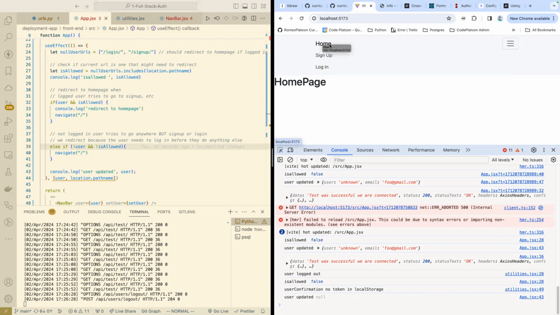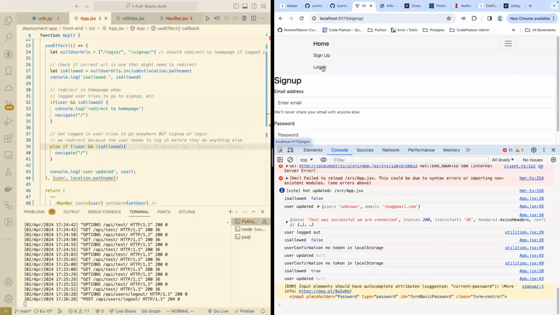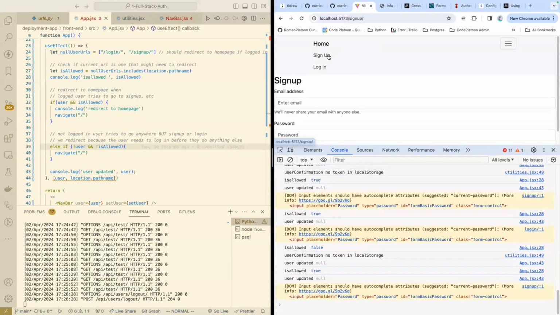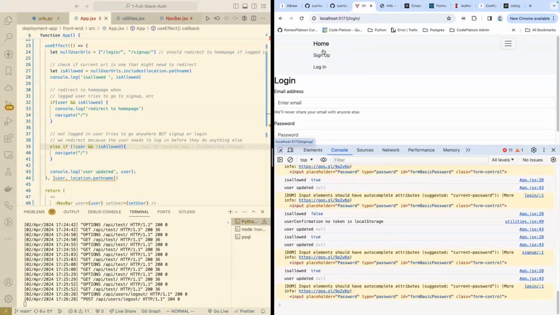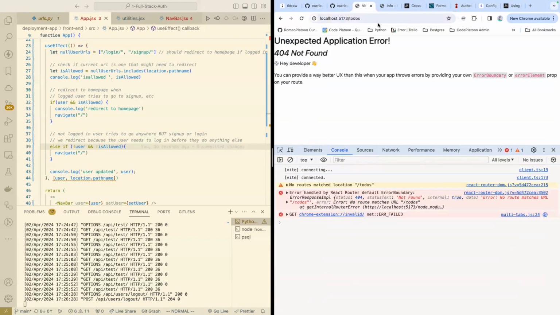We don't have a lot of other data here right now. So I apologize that we can't demo this, but if you imagine there was a to-do list page, for example, and a not logged in user tried to navigate there, they would be redirected back to the home screen. Well, that one doesn't exist, so we hit the application error, so it doesn't even get triggered.